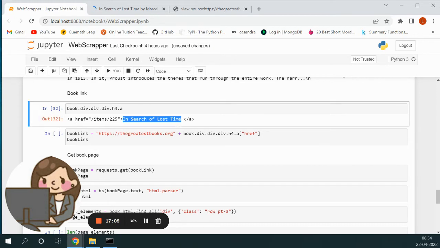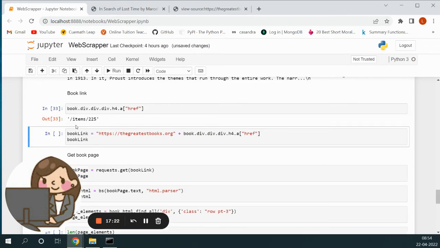Now we are interested in this part, which is an attribute of this tag. Here we extracted the text for the book name, but now we are interested in the attribute of it. So in order to extract the attribute we have to give href. Once we execute this, you got the hyperlink for the book.